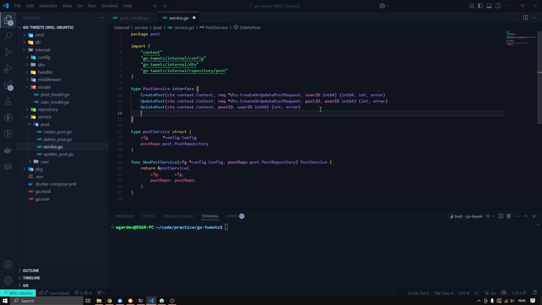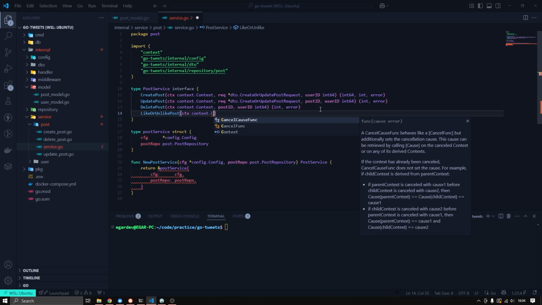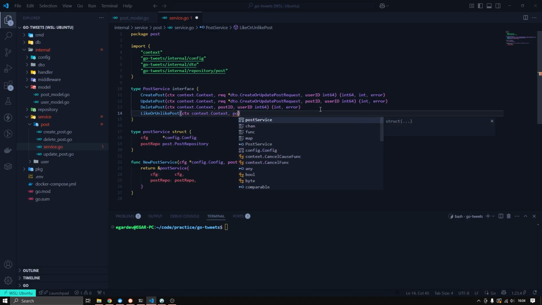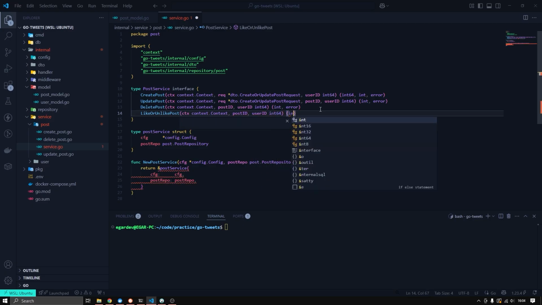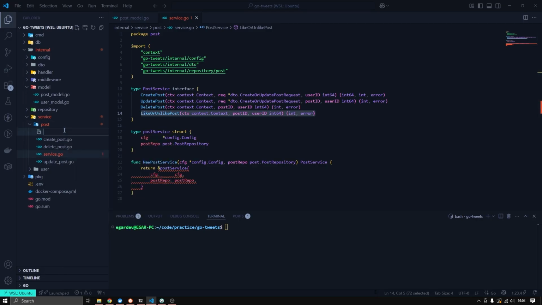We create a like or unlike post function in the post service interface. We need the post ID and user ID parameters. Then create a new file with the name like or unlike post.go.